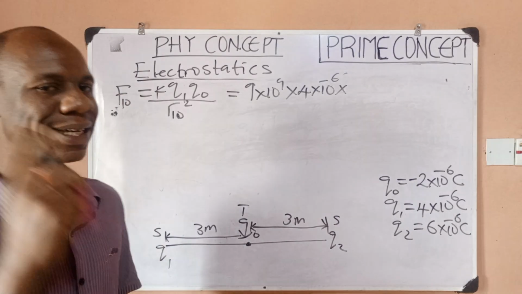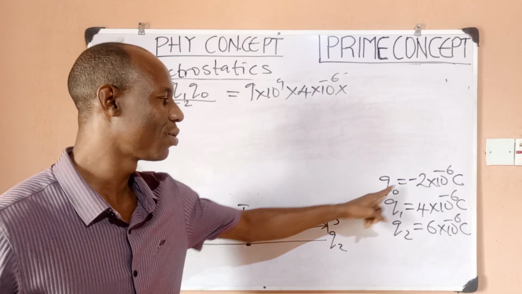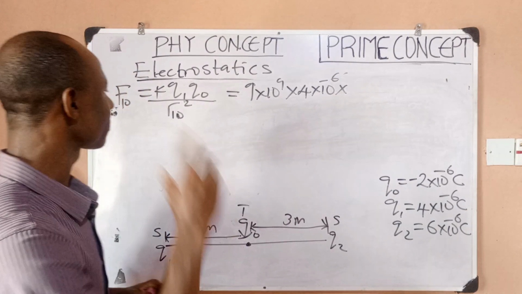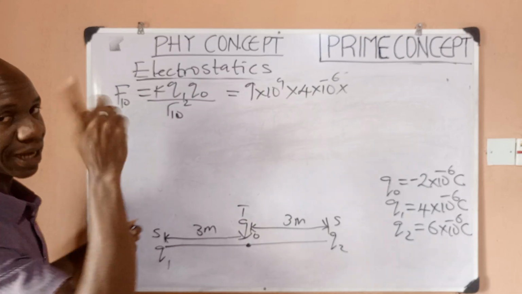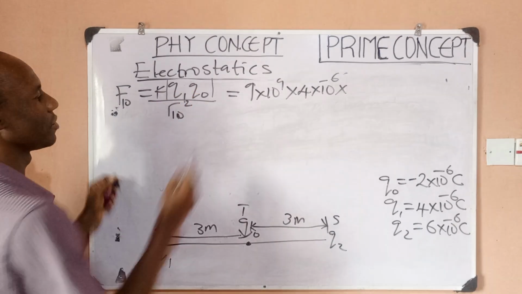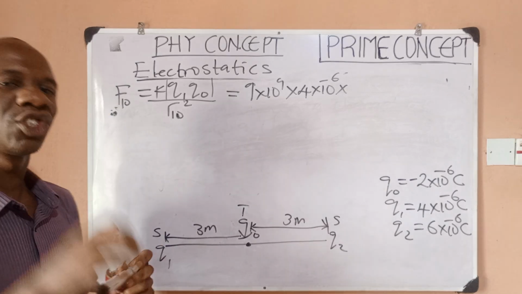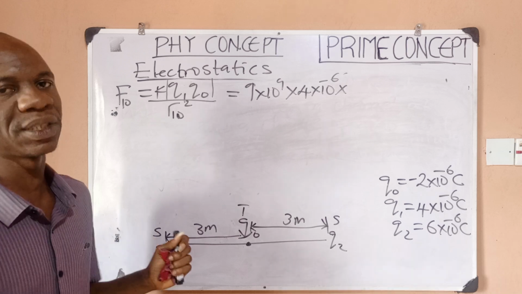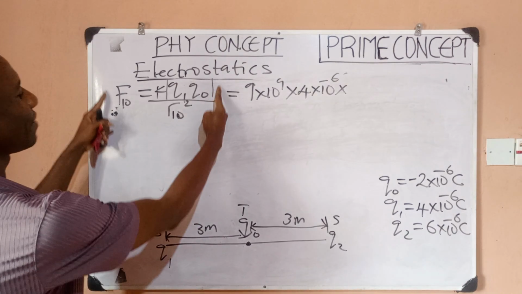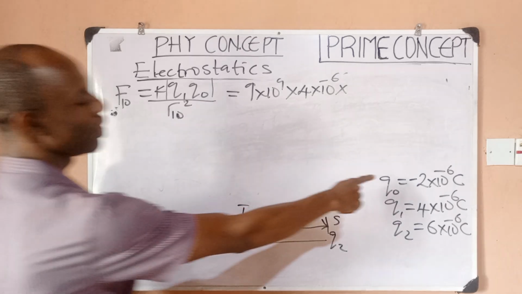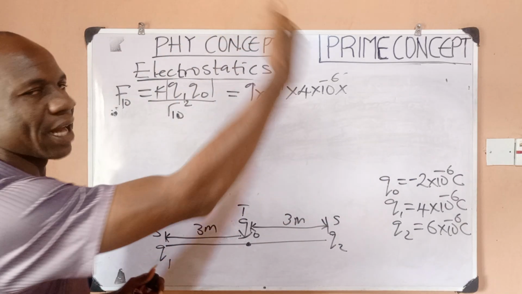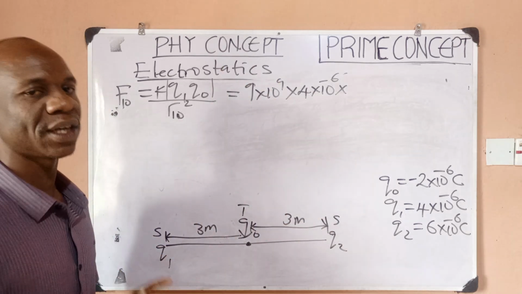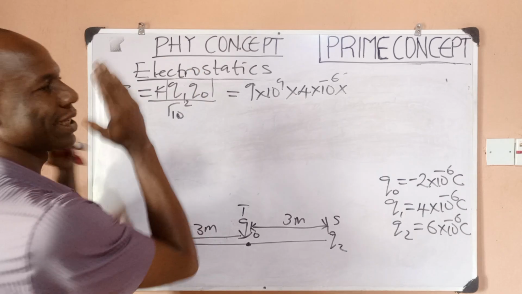Now, some of you might make the mistake or be tempted to say, since Q naught is minus 2, you now include minus 2 here, and you would get the answer wrong, right? Normally we should always include absolute value in this formula. What this formula actually gives us is just the magnitude of the force, and you know that magnitude in itself can never be negative. So whenever you are solving for just the force, you ignore the negative sign. You just get the magnitude of that force, because that negative sign will still come when you're deciding the direction of that force. So when you're solving for the force, ignore the negative sign.